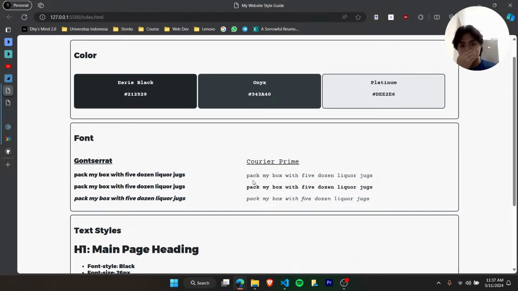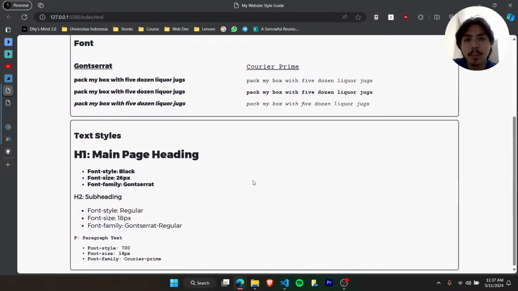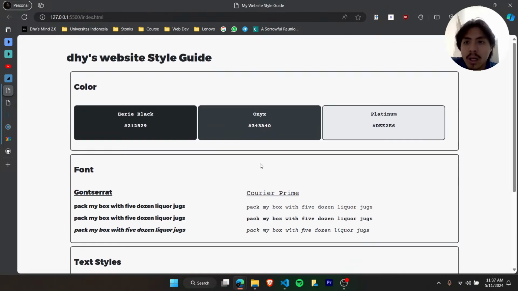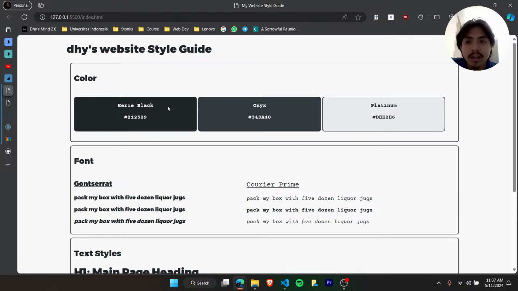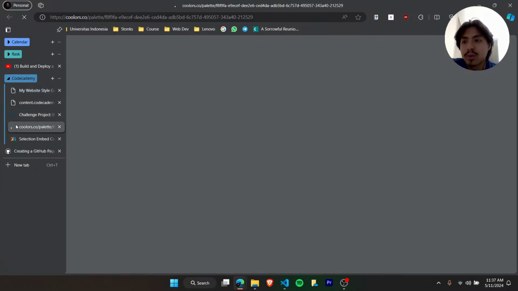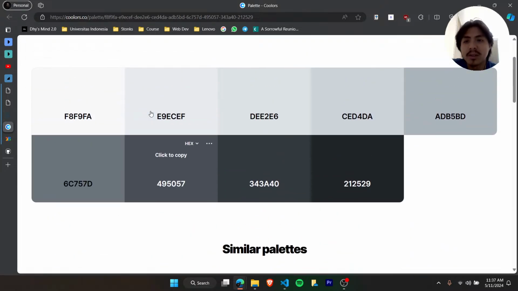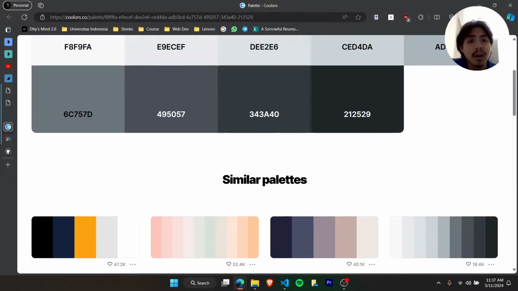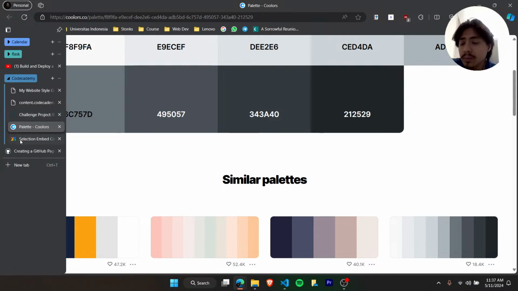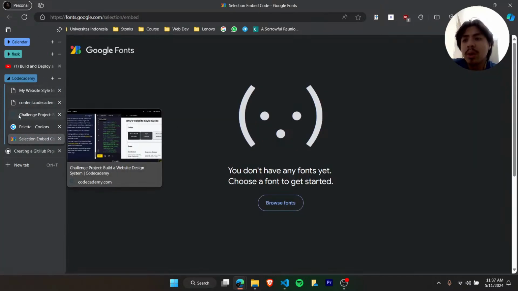We finished our second project, creating a website style guide. We chose the colors from coolers.co. They have a monochromatic palette, which I really like. For the font, we use two.